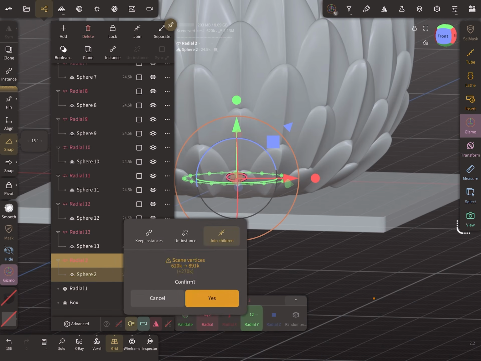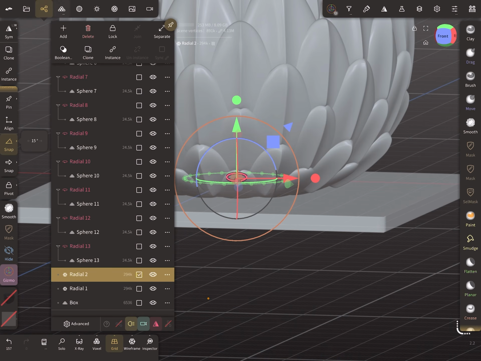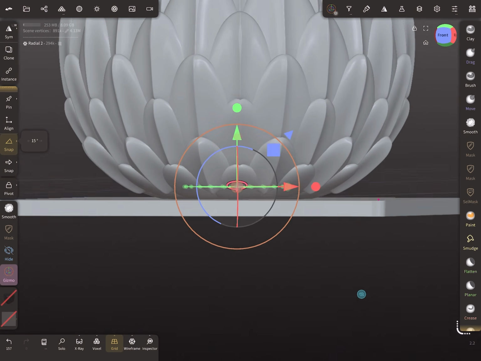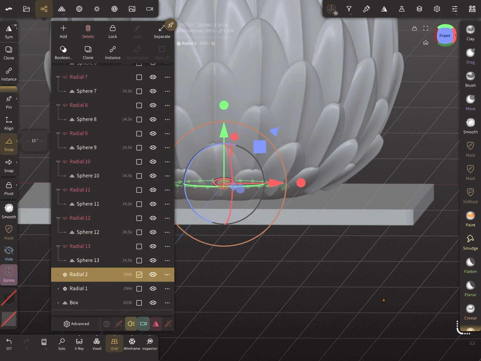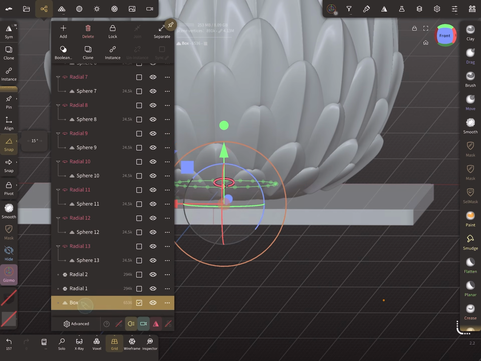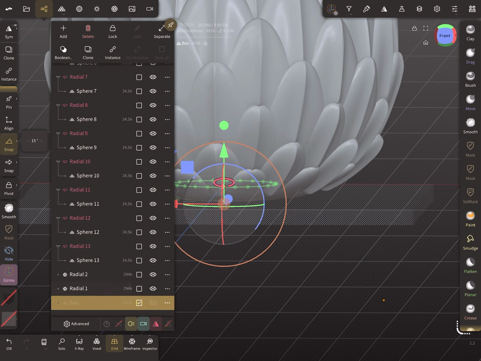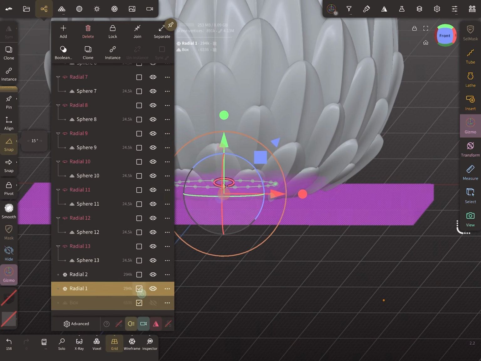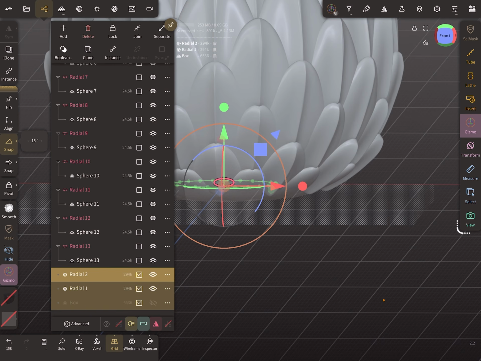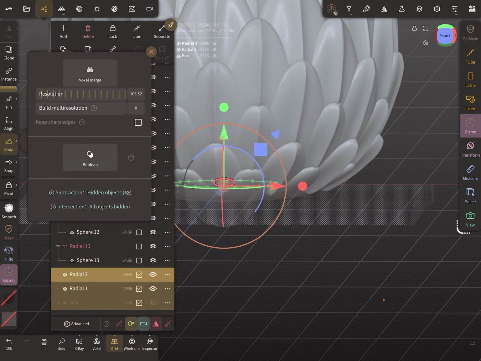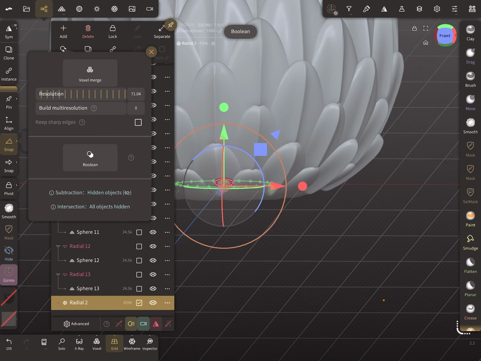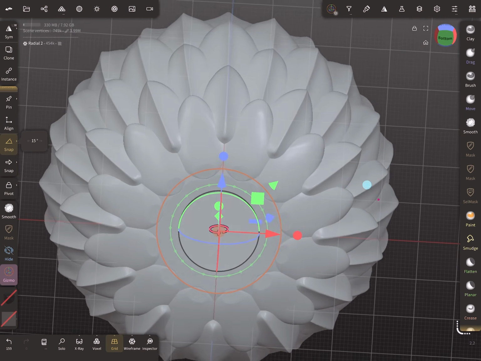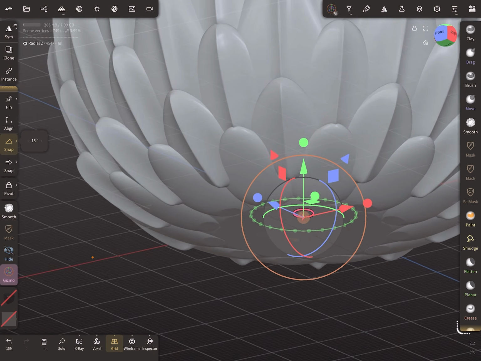But yeah, once I've got that in the right place and I've got those validated, I'm going to turn the eyeball off on the cube that I added, select the two rows, and then do a Boolean, and that's going to make a nice solid flat surface for the bottom of the egg. And I'm doing that for the 3D printing purpose, okay?